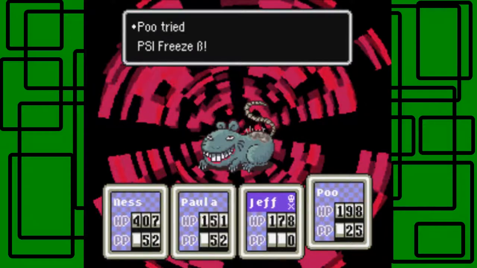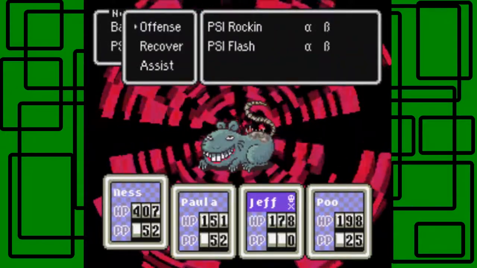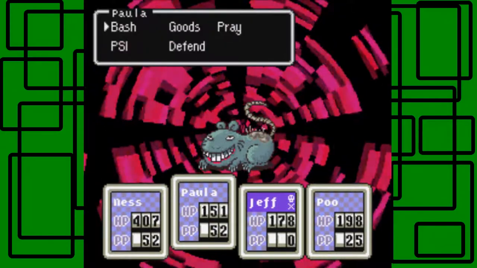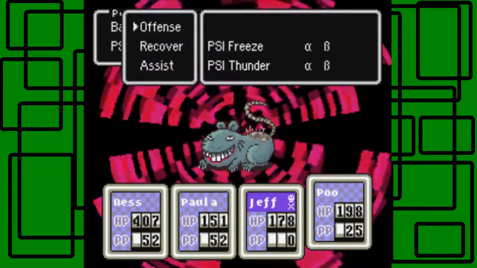He has a big grin on his face. That's one of his moves. He can just have a big grin on his face, and he doesn't even attack. Okay, PSI Freeze. No, I need to recover. Healing Beta on Jeff. I want to get rid of his poison before it's too late. PSI Freeze Gamma, shoot, and PSI Freeze Beta.